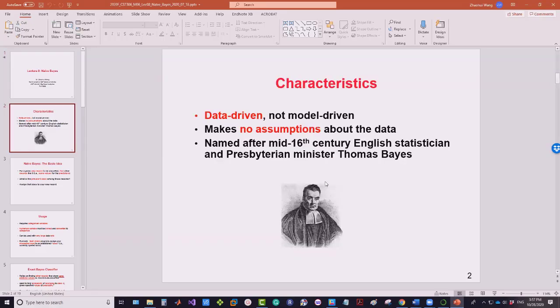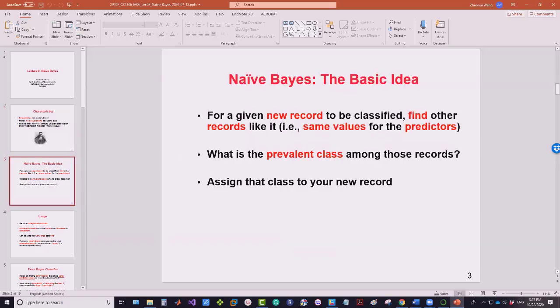This method was developed by Thomas Bayes, which is why I call it naive Bayes. This method has the idea to find the same values for the predictors so it can make an estimation for the new input.